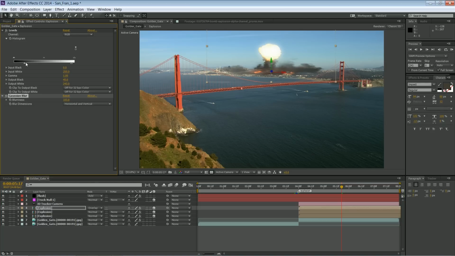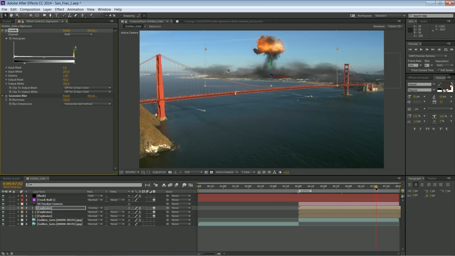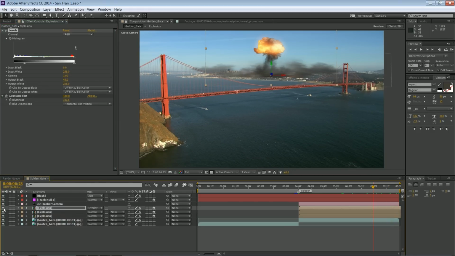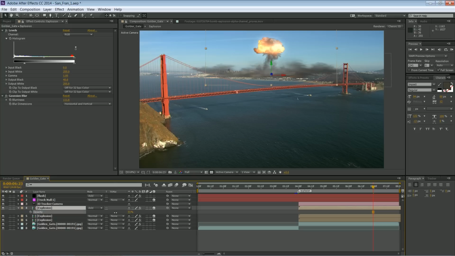Let's turn the levels back on. And also, there, as you can see, it's creating a little bit of this glow effect. See with it, without it. So we can adjust the blur a little bit more. Let's see if I make it additive. It's a little strong, but let's decrease the opacity here. So that might look a little bit better. It makes it a little bit hotter in those hot spots.